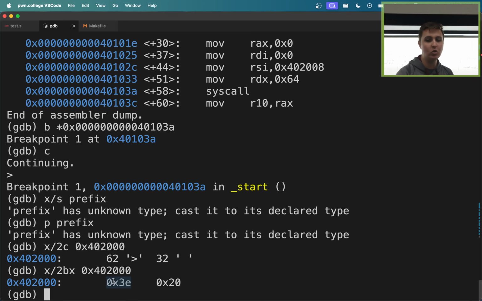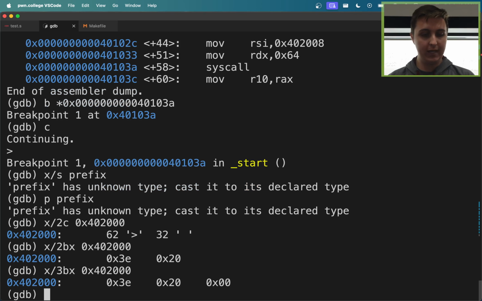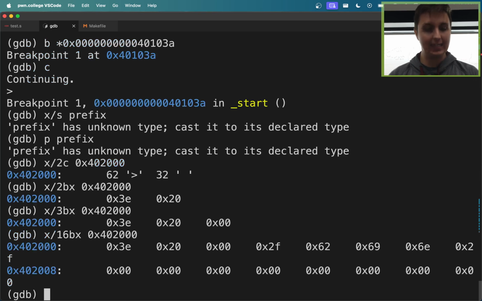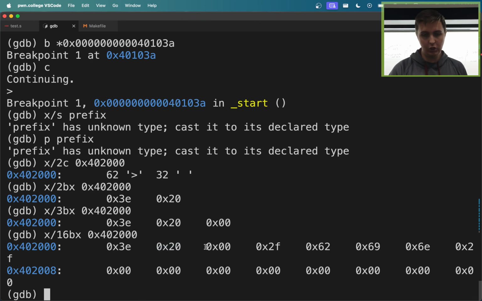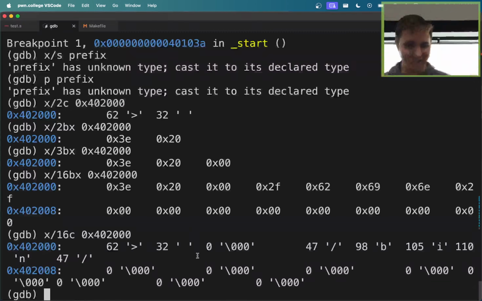If you want to print it as 2 hexadecimal bytes, we can do that. If we want to print it as 3, we'll see there's a new null byte right after this. If we want to print it as 16, this is greater than, this is space, this is null byte, this is slash. So let's actually, you probably don't have ASCII memorized, so let's go ahead and do 16 characters.